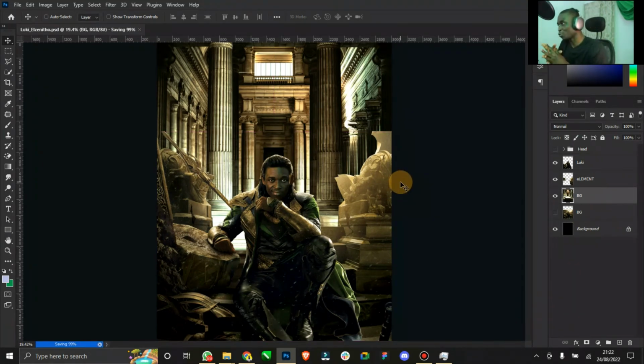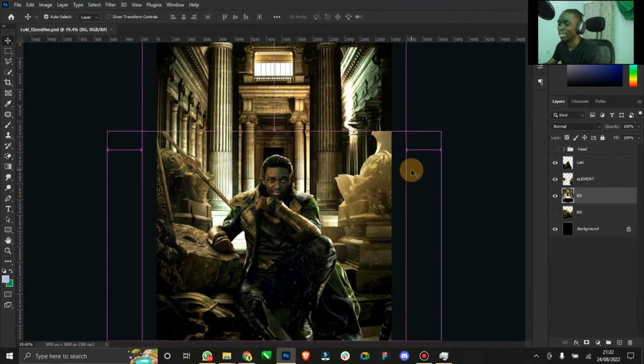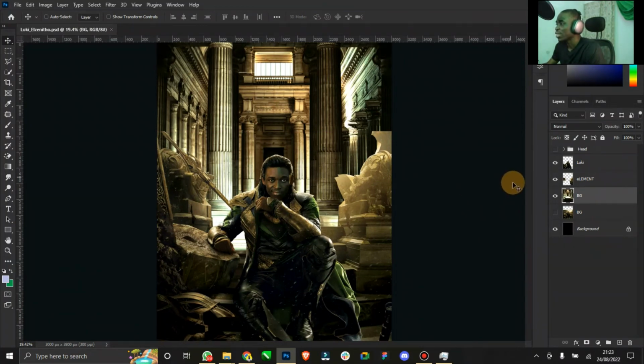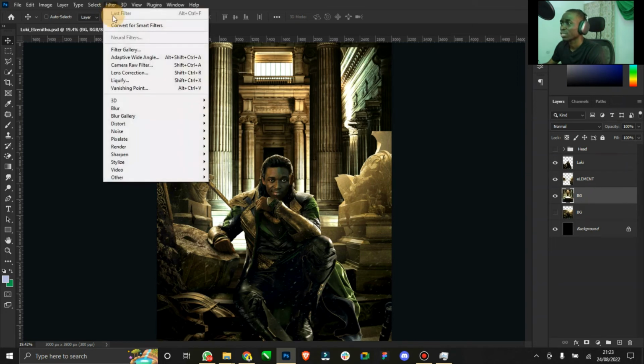Always ensure you save your work. I know normally it's Blender that requires you to always save when you're working on a very, very high project, but I don't know that Photoshop wants to start taking the place of Blender. Anyways, yeah, let's go. So we have our background set. Now you know that your background would never have the high definition. If there's a subject in front, it has to be blurry. So we're going to add Gaussian blur. So filter, blur, Gaussian blur.